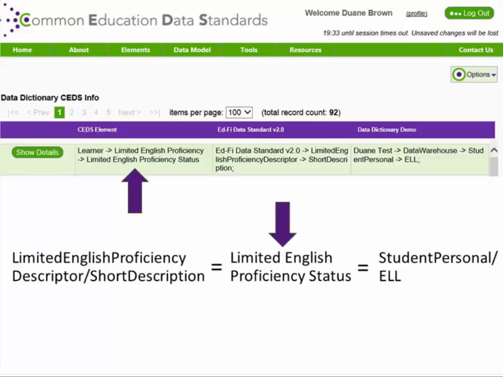By aligning to CEDS, you can run this comparison report to see where you may have multiple sources of the same truth, which will help you to create a master data dictionary for your agency. So in the example we had earlier, we had LEP from one office and we had ELL from another. If both of those offices were to document their data in Align, and both of them were to align to the standard of CEDS, they would both have aligned to limited English proficiency status. And when the report was run, you would then see the crosswalk and you would know that the assessment office collects data related to limited English proficiency status, and you would know that the LEP office obviously collects data related to limited English proficiency status.